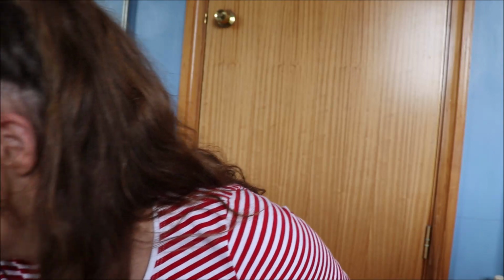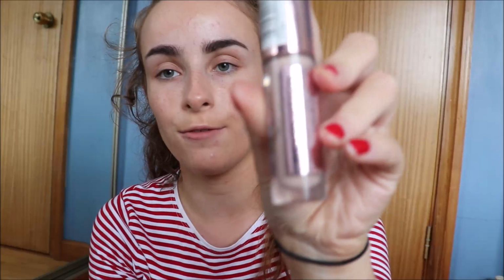So the next step then is concealer, and hopefully my concealer is here. Yeah, so I use the Makeup Revolution concealer, the Conceal and Define, in the shade C4. I use this when I have fake tan on. I just use this underneath my eyes, down my nose, up here, down there, and then on my forehead. And I'm bringing that up to my eyelid as well. Just do a bit of blending.